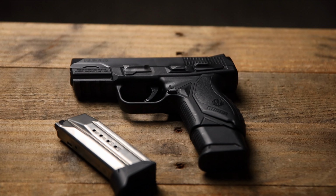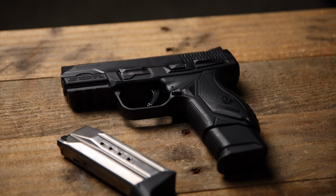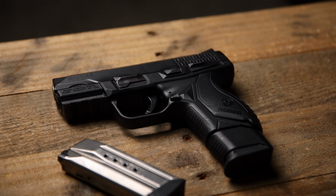Welcome back guys, another video with a different pistol. That's what we like to do here, do different reviews of guns, pistols, rifles, shotguns, anything you like to see. So what we have right here today is the Ruger American pistol 9mm in compact size. It comes in a full or service size and it also comes as a subcompact size.